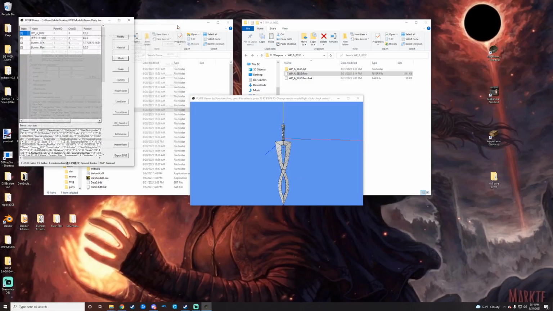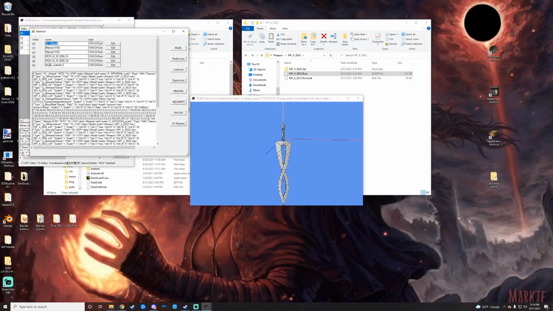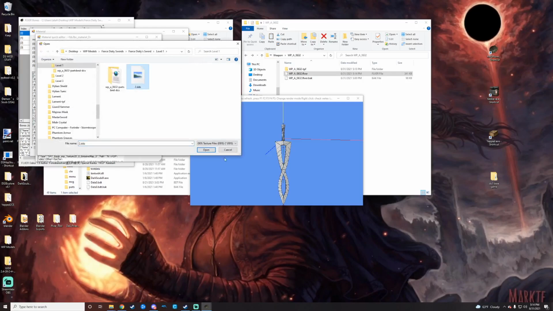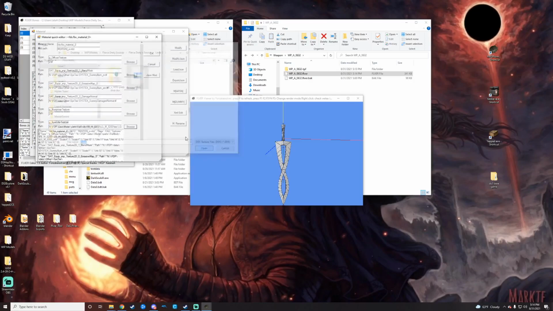So then we can go ahead and go back. We'll click Modify to save that up a little bit, and then we'll go to Material, and then we'll go to our FDS FBX down at the very bottom here. We'll go to Edit, and because I only have one texture, I'm just gonna go ahead and slap that in on all three of these here under the Specular, Diffuse, and Bump Map textures. I don't really play with these three because I don't understand them very well, so I just leave those alone for now. Because I am still learning.